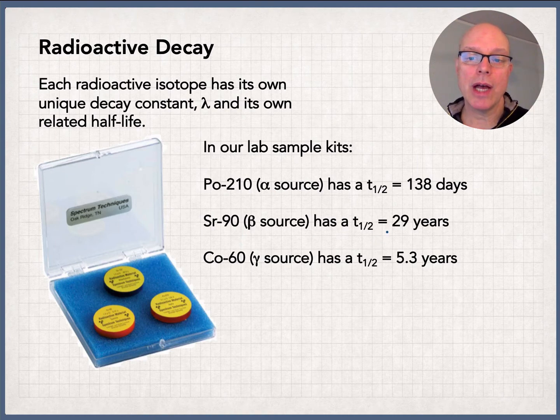Strontium-90 has a half-life of 29 years. Those will go for a good long time, and I've never had to replace one of them. And gamma source has a half-life of 5.3. That'd be kind of fun to have a drag race between some of the ones in the sets that we have in our lab and see if the ones that are older are any different than the ones that are new. So what I wanted to show you, very simply, is how to get a lambda.